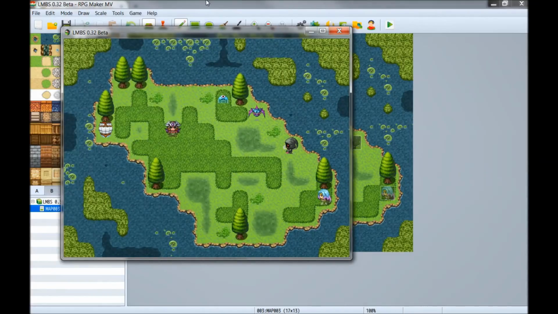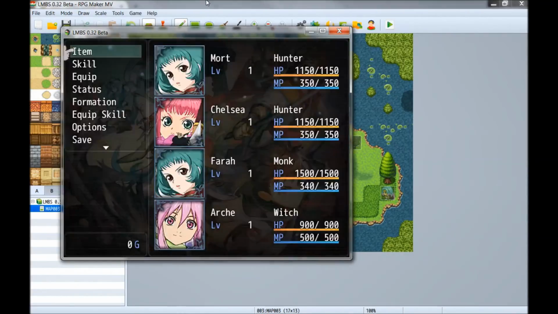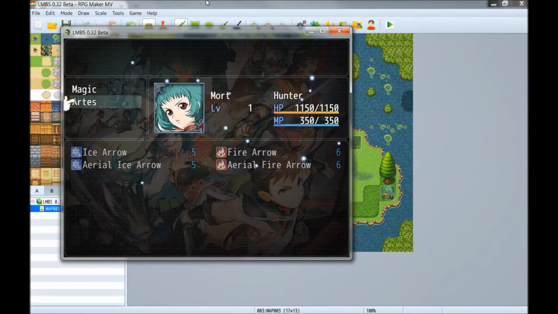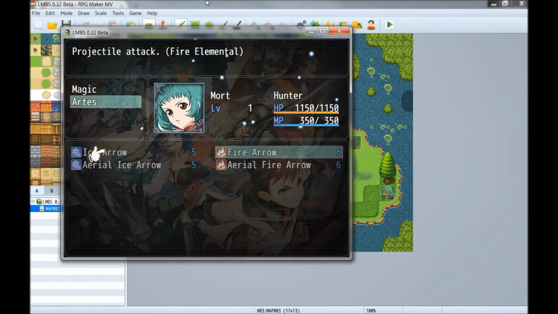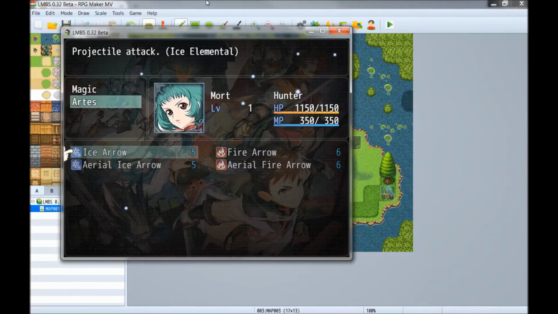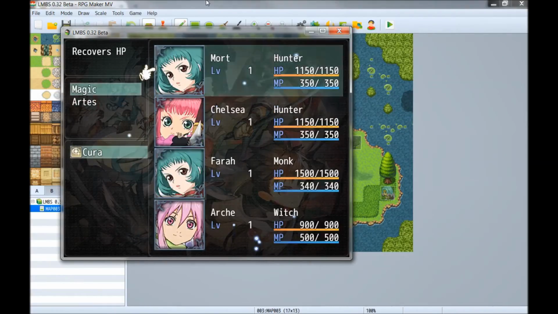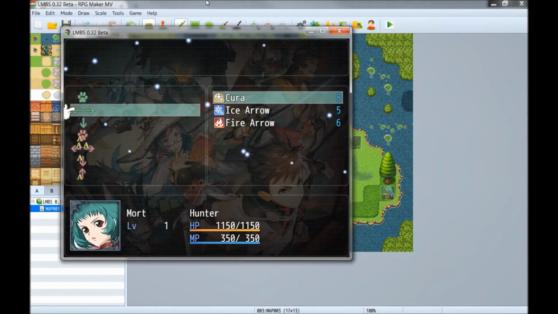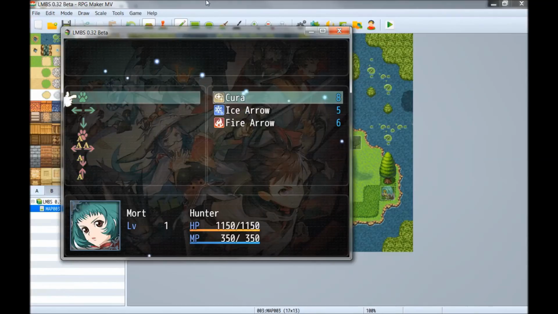New game. And let's see if we've actually set up any skills for Mort. All right, we do have them here. We have some magic and whatever, but that doesn't really matter. Equip skill, here we go. And that's why we cannot cast any of them.